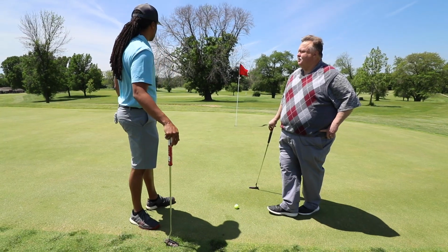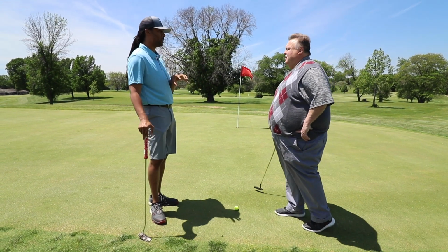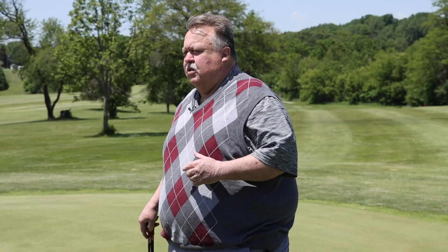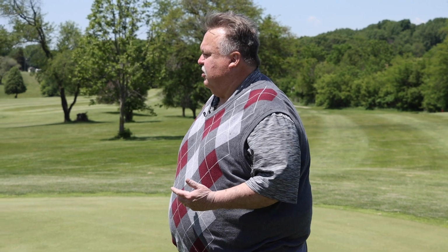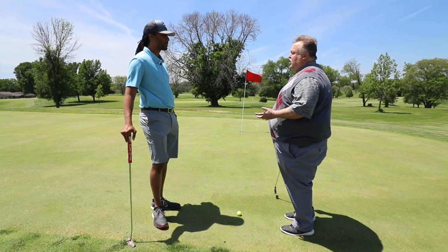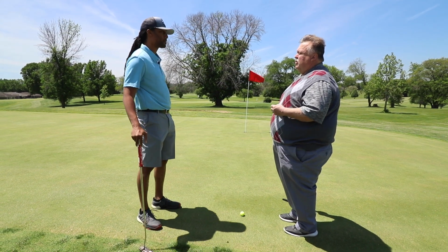Okay, so we have two putts here. Tell us about the greens at Lacoma. Is each course a little bit different speed, or how do they roll here? Well, it really depends on what the day's characteristics are. If it's rainy, a little bit of moisture in the air, it's going to be a little bit slower. Today it's a little bit drier, and typically all the greens are going to be about the same speed. Okay. So it just depends. Like this shot here, for instance, it's going to be more of a break, and it's going downhill, so it's going to be a little bit quicker.